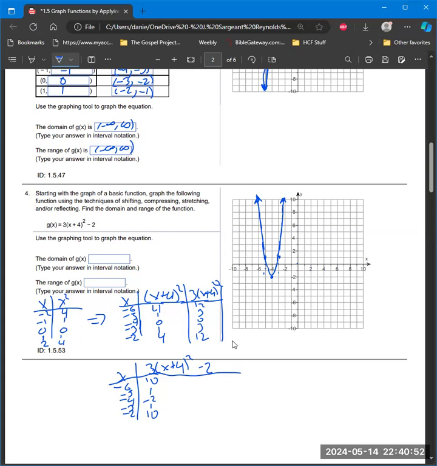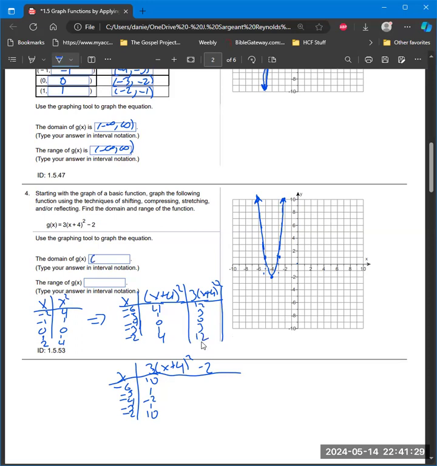We actually want you to not have to do this by the time you get comfortable doing several of them, and just do like I did and say, well, that stretch factor of 3 is going to take what was normally the 1 here, and it's going to stretch it by 3. So I'm going to go right 1 and up 3 from that new vertex. And then instead of going right 2 and up 4, 4 times 3 is 12. So I'm going to go right 2 and up 12. I'm not actually going to calculate the ordered pairs every time. I hope that makes sense.